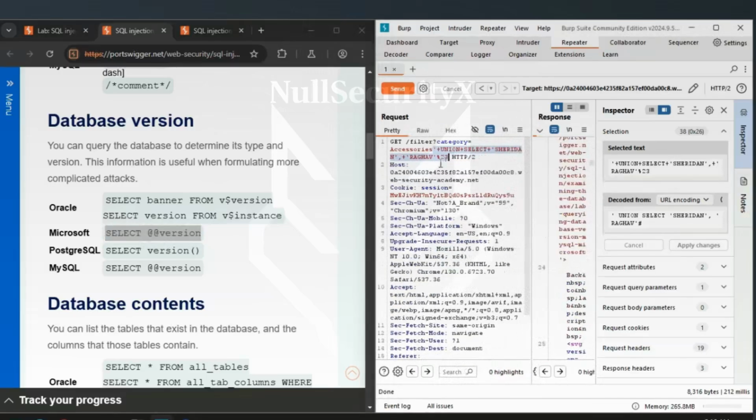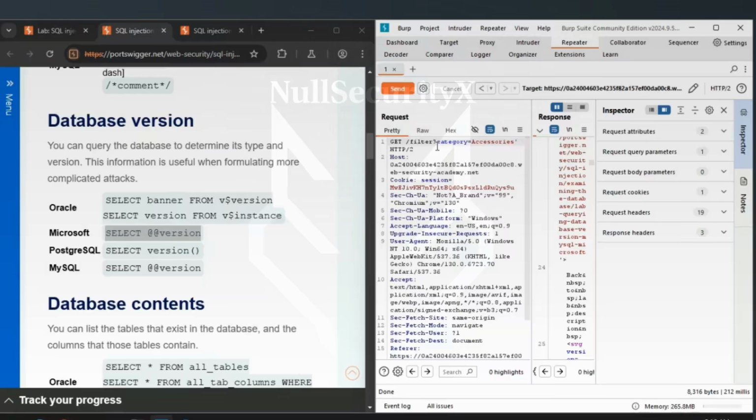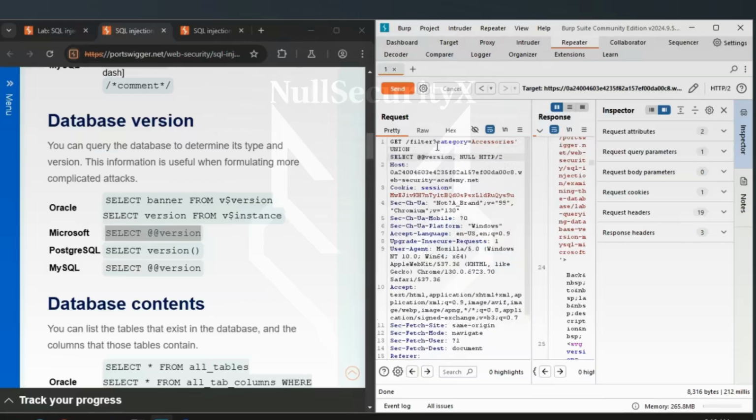So I'll go here and copy the query. Select at at version. And because there are two columns, for the second we'll just type null followed by a pound to comment out the rest of the query.